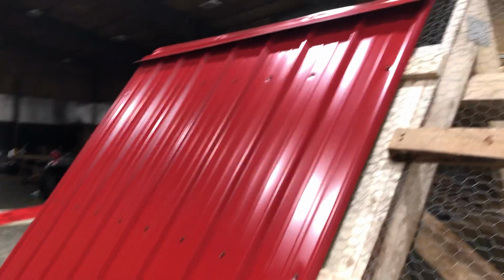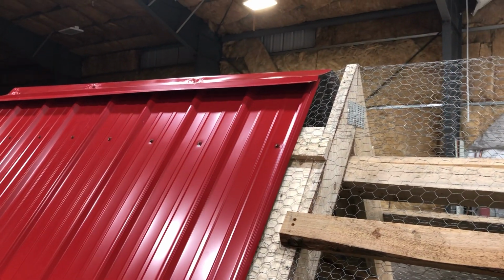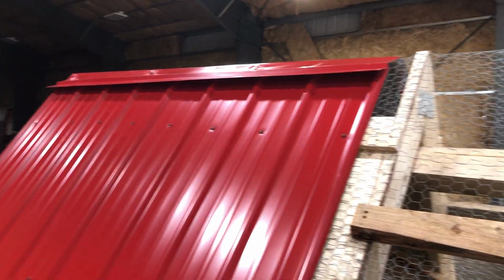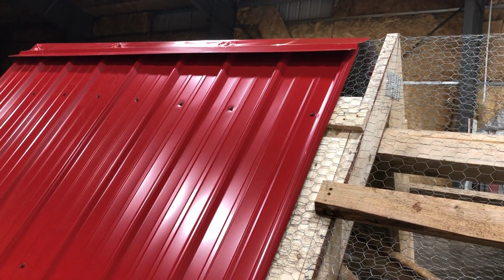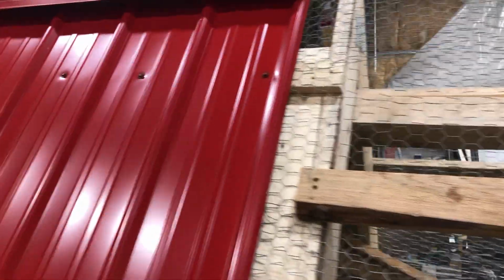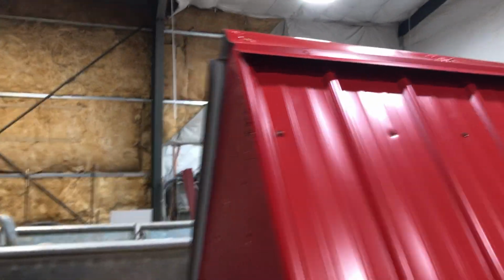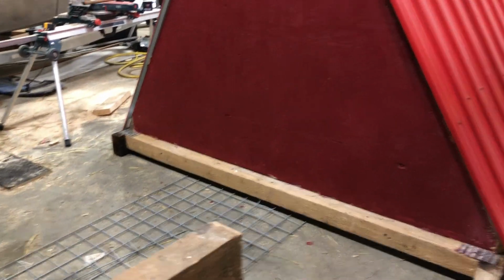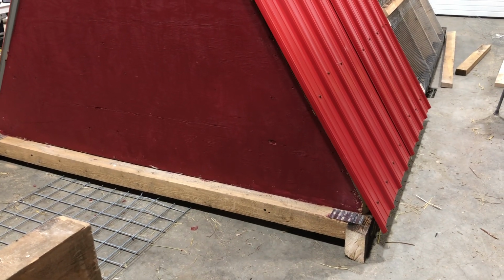I don't like the way that the tin ended up with the ridge cap there. I ended up having to use regular screws to secure it and just putting some through the roof goop on it. Obviously that's not ideal the way that's pointed. I'll have to try to research how to do a better job on that. You know, I'm not a builder or a contractor, so I just do the best that I can on this stuff. I'm just a regular dude.